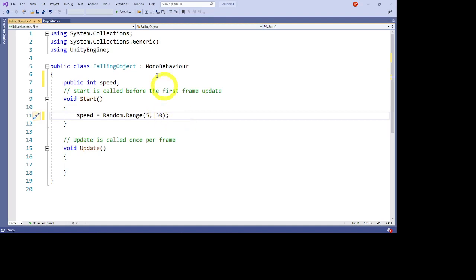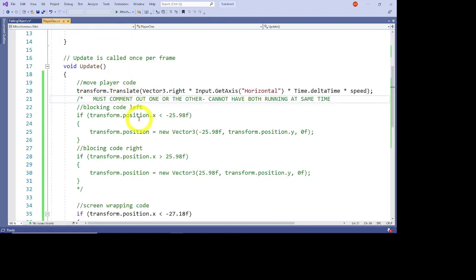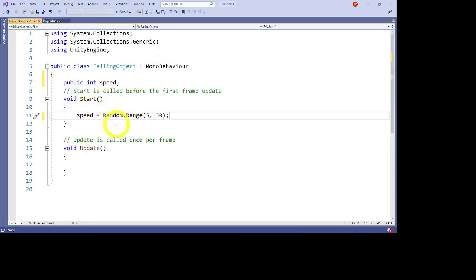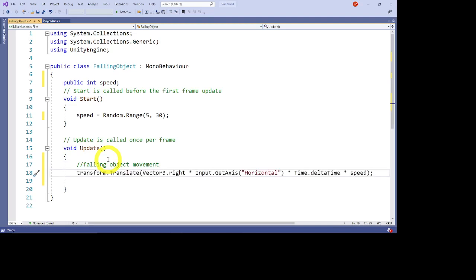So we're going to copy the same movement, and take a few things out. Control C, this is from the player one, by the way. And we're going to add movement over here. Comment: falling object movement. Next line, Control V to paste that.